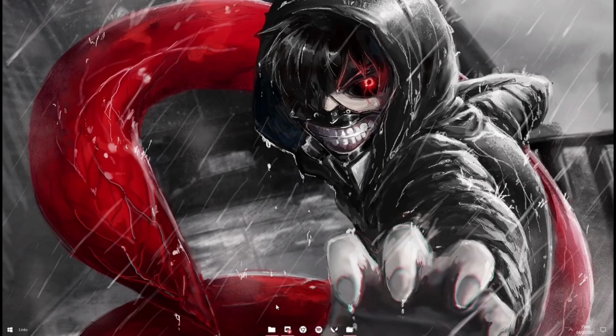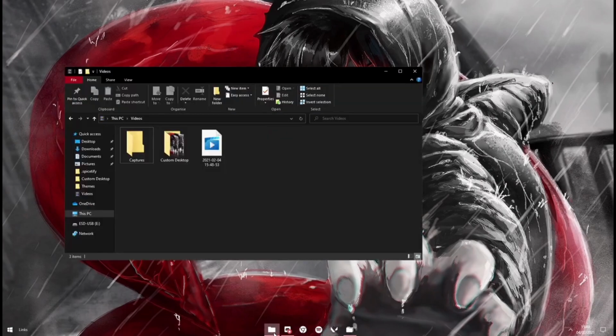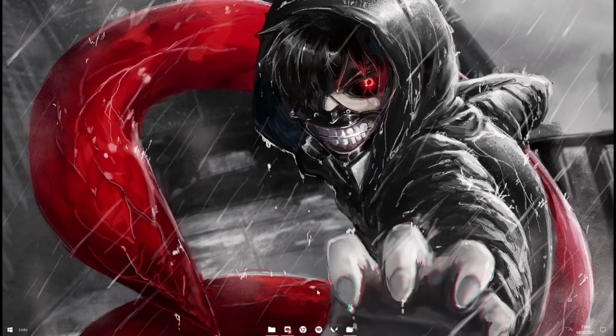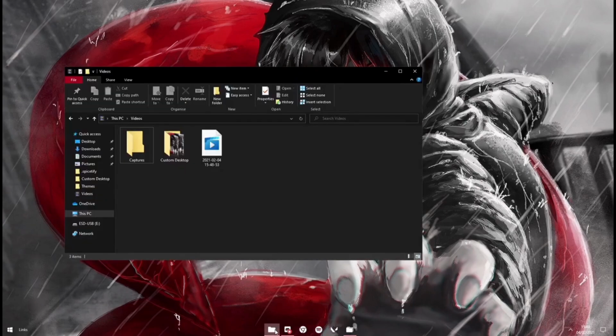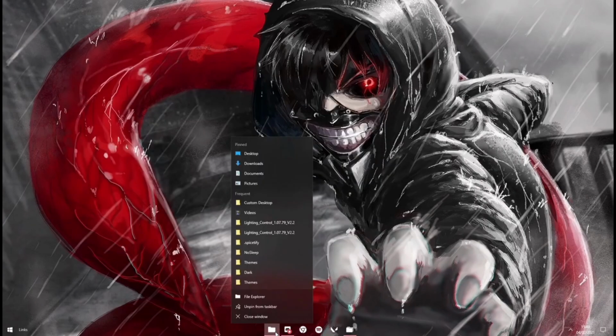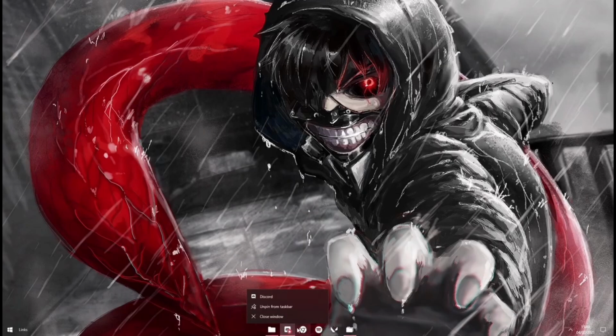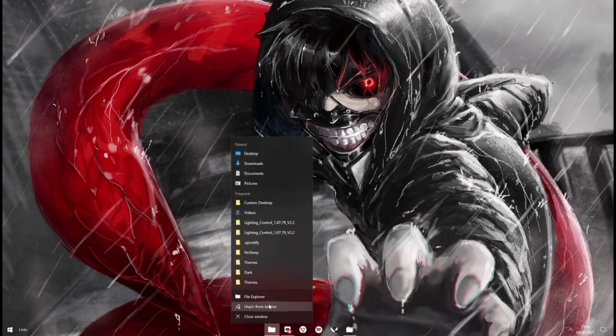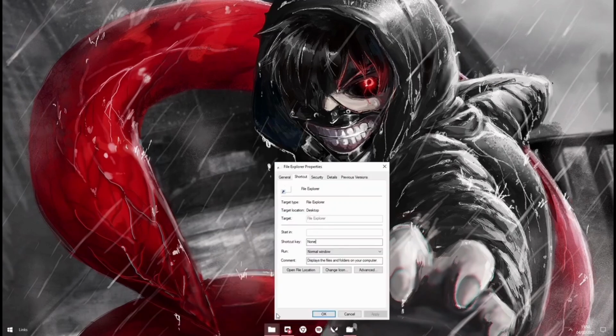So once you've got an icon file that you want to use and you want to replace with your old one, all you guys need to do is simply click on whatever you want to change. So you right click and you guys want to go to the File Explorer, you'll see it here. And then it'll be different with everyone, let me explain. So if you right click on it, you'll see the app here within the first 3 lines. So obviously this is the File Explorer app, so I right click on this and go to properties.